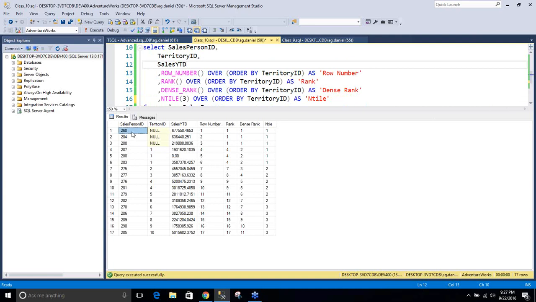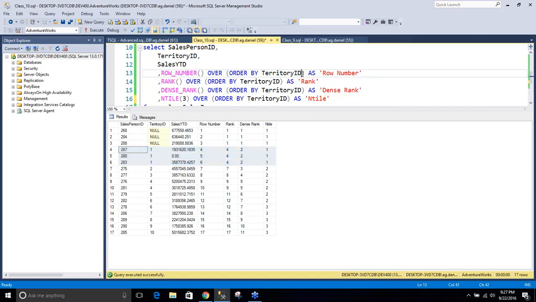Let's take territory ID 1, which has 3 records. If you have multiple records with the same territory, then it is randomly sorted. There is no specific order.